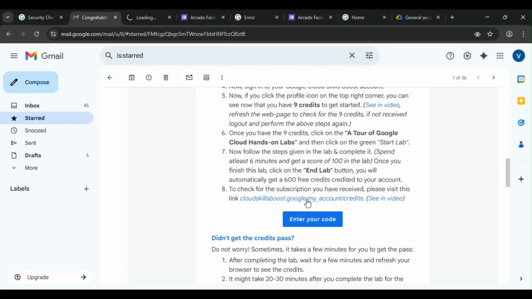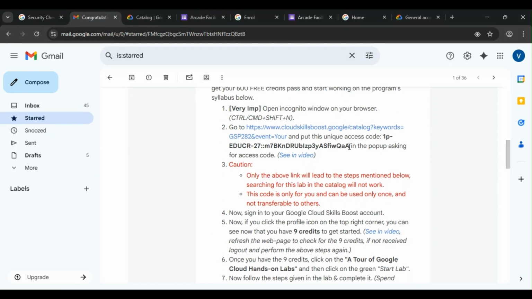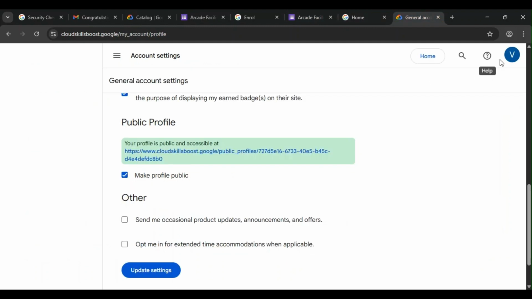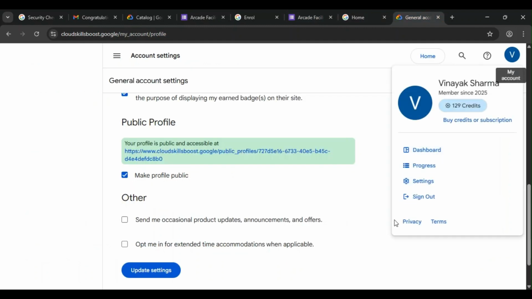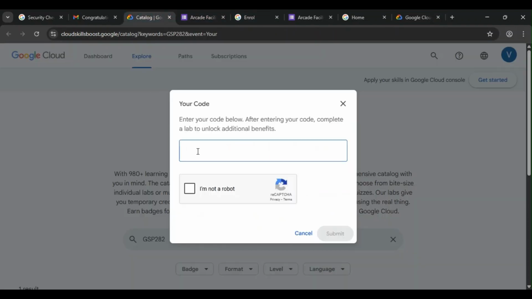After that, you have to copy the access code with Control C. Make sure that before filling in this code, you sign out from your Skills Boost profile. Now refresh it first, and now fill it.